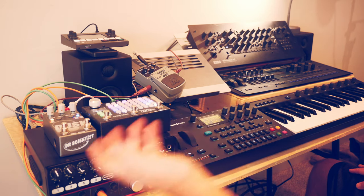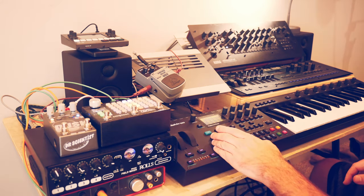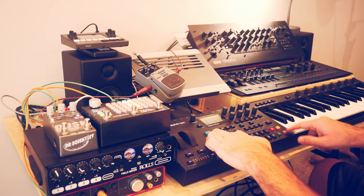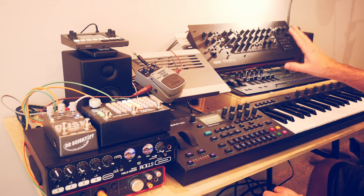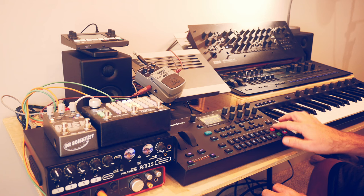Some of them do reverb plus other stuff, but the core of what I'm using this for is to add a bunch of reverb to stuff. I should probably cover just quickly how the Digitone works. When you go into the MIDI mode, you have four tracks of MIDI sequencing here. So I'm currently only using two of them, one for the XD, one for the OpSix, and I still have two more I could add.